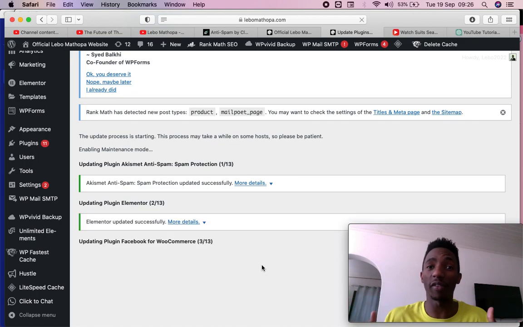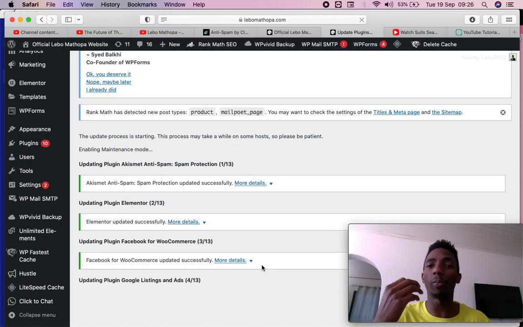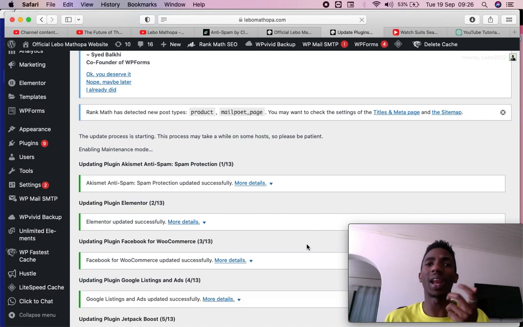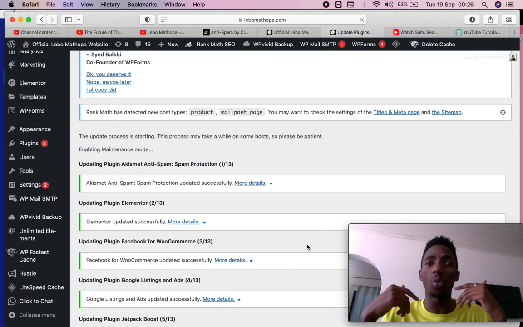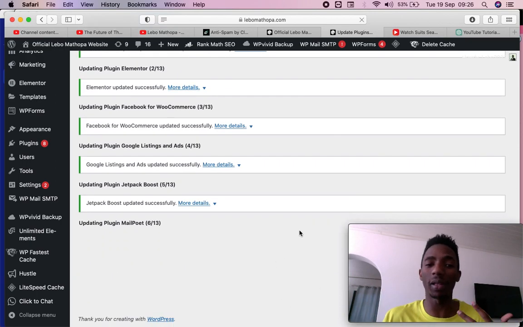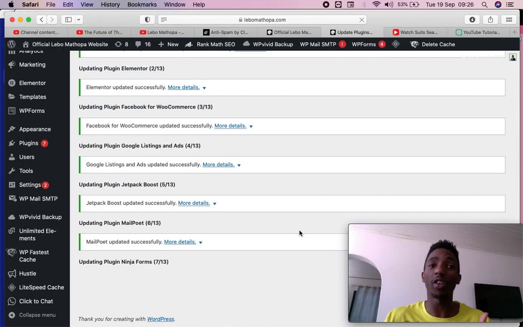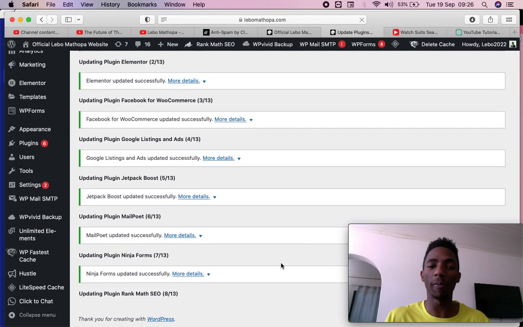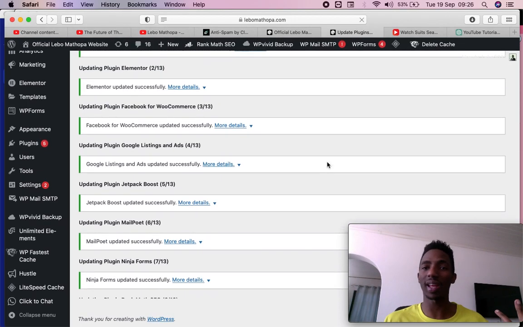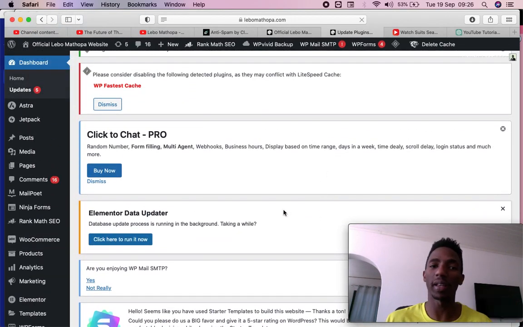But if you'd like to have some sort of safety measure, then what I would implore you to do is have a plugin called CMP. It's a coming soon plugin, and it will allow your website to have a page that says coming soon or under construction while you're running these updates in the back, just in case something happens in the back end and your website crashes, and you wouldn't want your users to experience that. So that's a plugin that I think might be useful. But as you can see here, WordPress is running all these updates for these plugins, and just like that, it's sweet as pie.